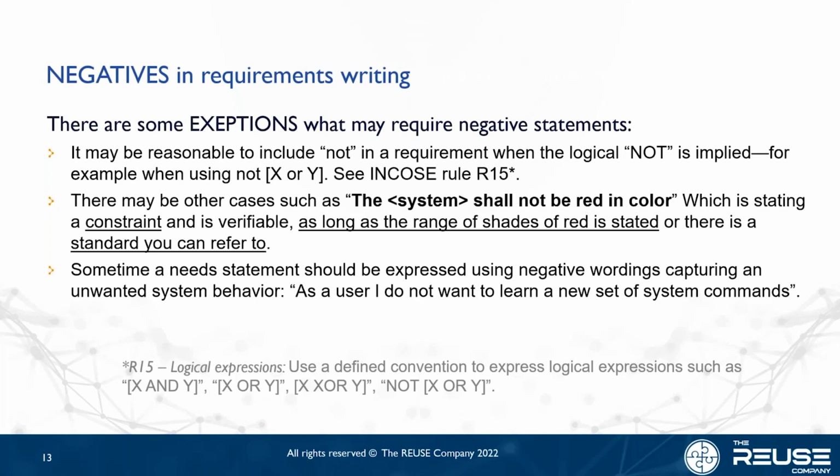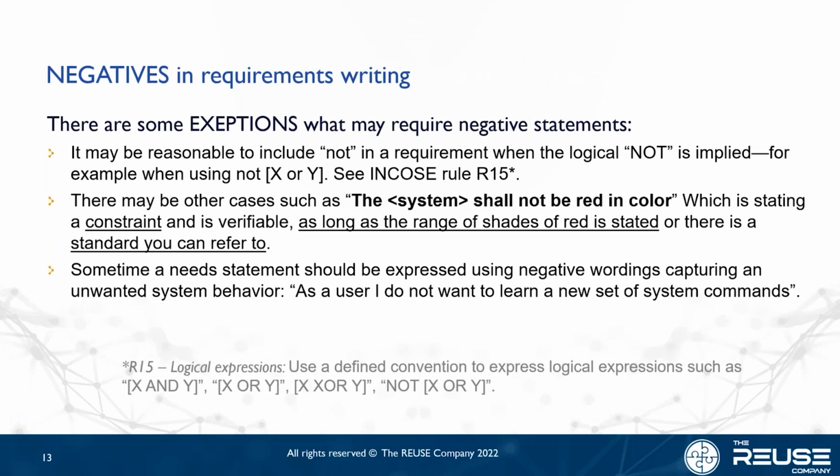And of course, you might want to describe constraints on a system, like the system shall not be red in color. And I'm saying here that as long as the range is described, or that you're referring to a standard. And again, in our system, the RQA, you can calibrate the tool so it actually spots that this not is actually something that we can allow.